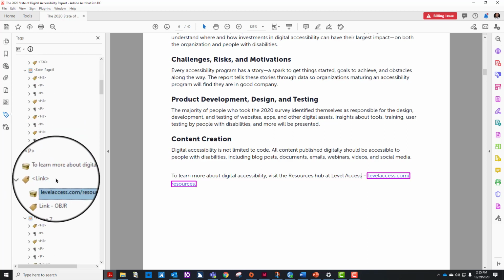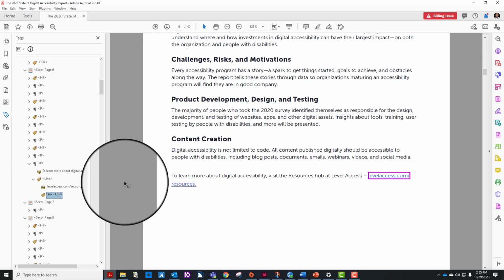So the link has both of the pieces of text that it needs, but the link OBJR only has the Level Access. This is because someone tried to combine this link, or it was exported and the program they exported it from didn't do it correctly. But what they end up with is there was probably at one point two different link OBJRs, and somebody simply deleted one and not the other, and not combined it.